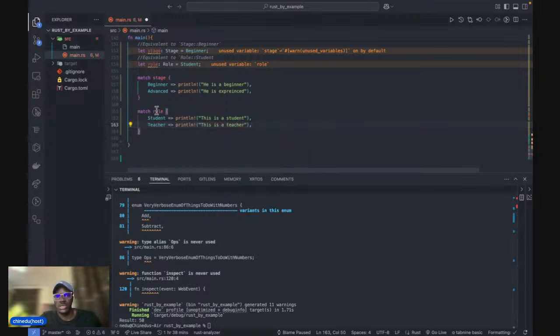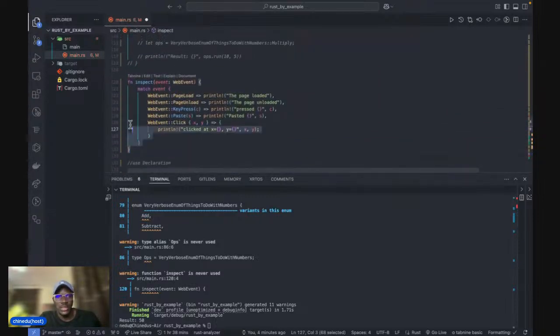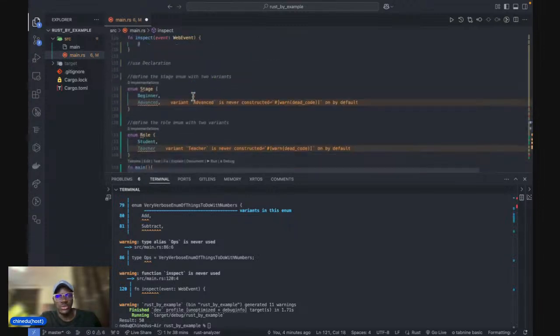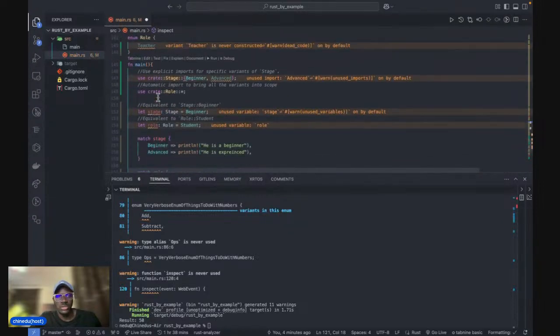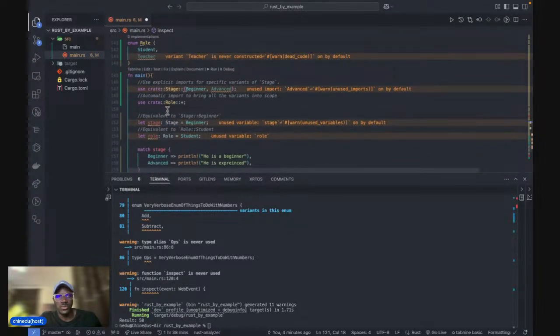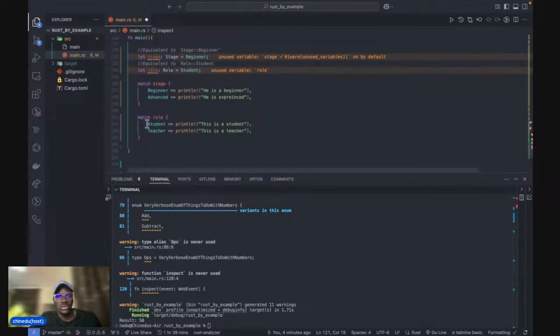So see how clean it is compared to the inspect, where we had to go into the enum, which is the WebEvent, and get the PageLoad. If we had not used the use to bring it into scope, what we would have done here is to say Role::Student before we write this line of code.